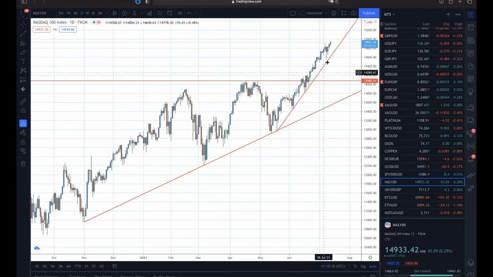We have this trend line, which is so steep, and it's been going on since the middle of May. We haven't had a meaningful correction in the Nasdaq at all during this time, and that's something to watch out for. However, like we already discussed, don't place your chips on that. Just look for a sharp move in either direction and then take a decision.